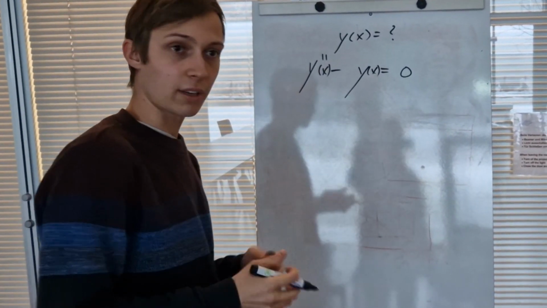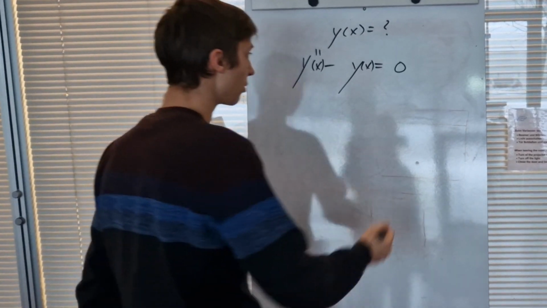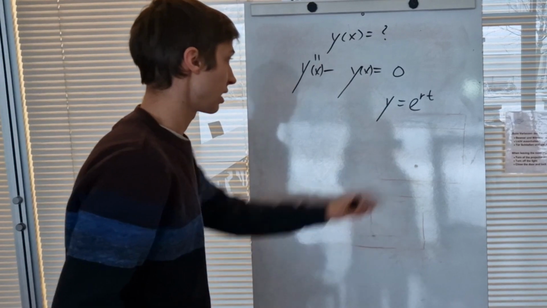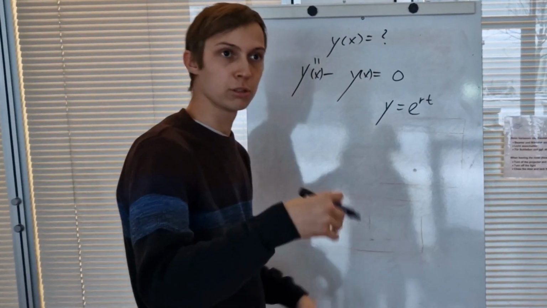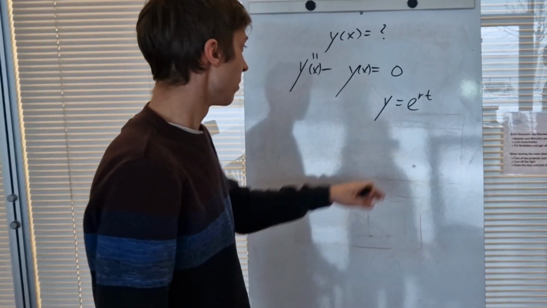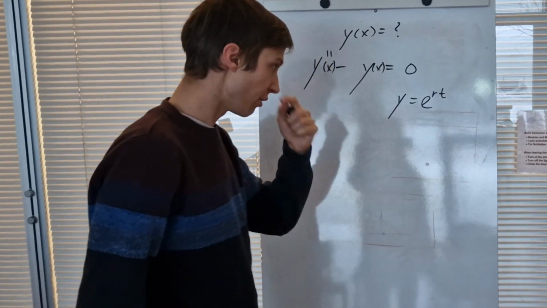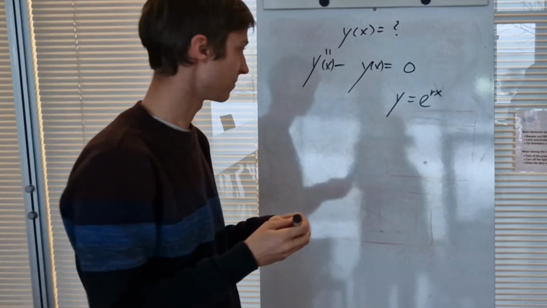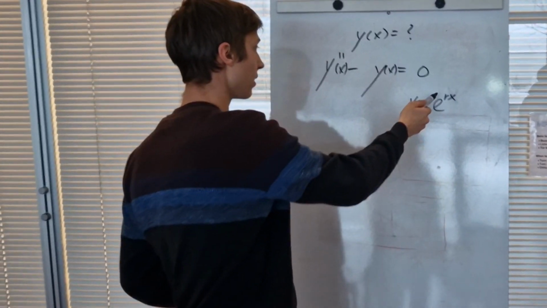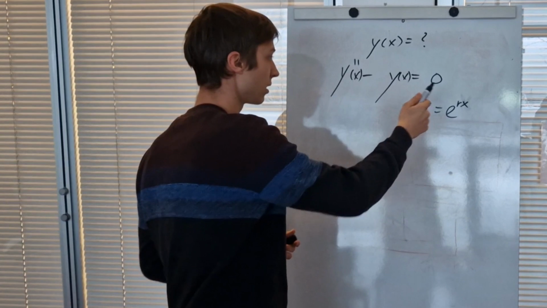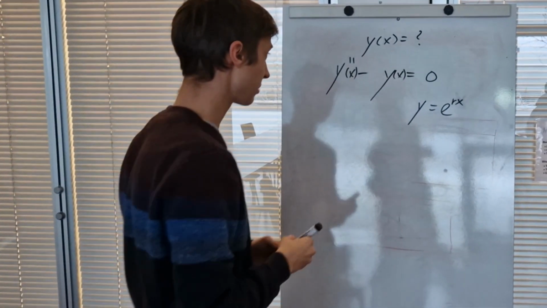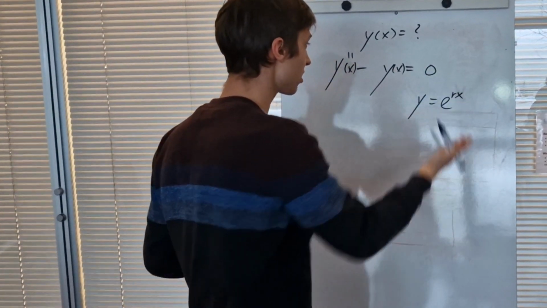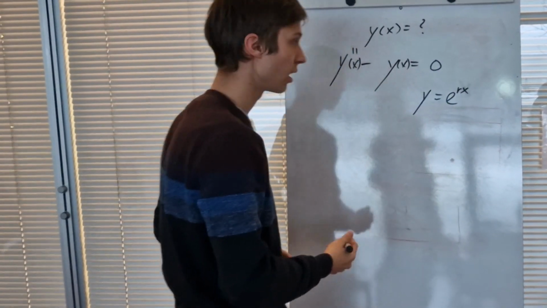And with these kinds of equations, we always anticipate the result to be in the form y equals e to rx, where this is an exponential function base e, approximately 2.7 and so on, with its decimal development. And then we have independent variable x in the exponential function. So we have this r multiplying the independent variable x inside the exponent, and we want to find the value of r. X is obvious, e to the x is obvious, but we want to find how many x's are in the exponent. So how do we do that?